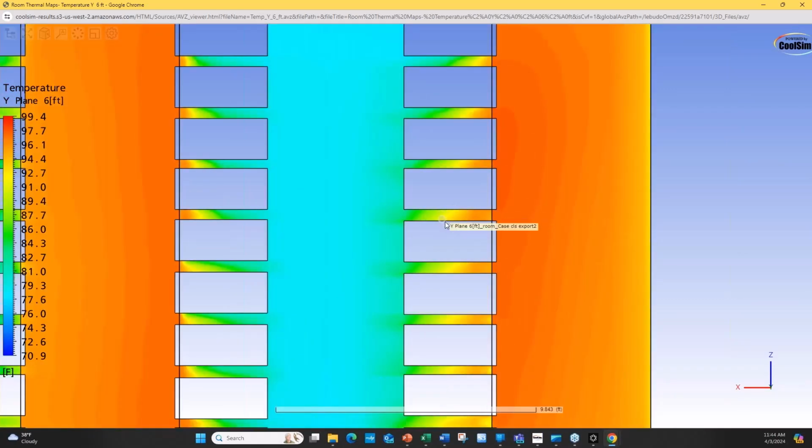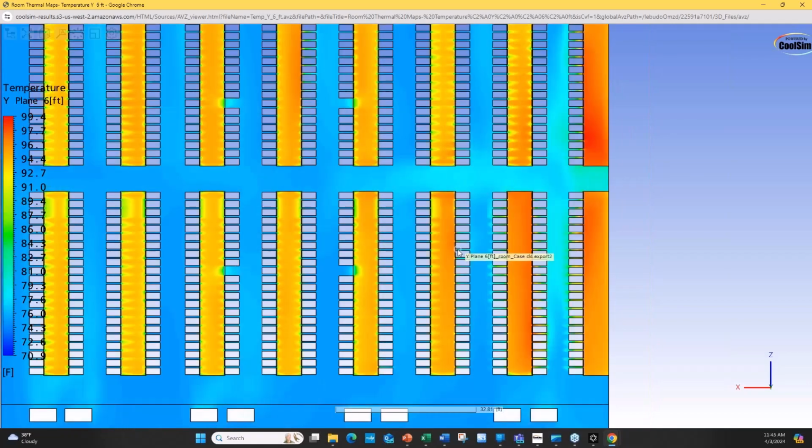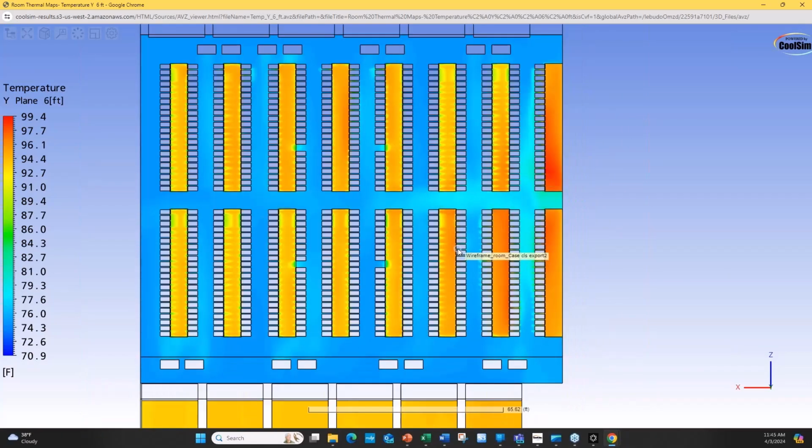I mean, the world isn't perfect. You're going to get a little bit of temperature gradient into the cold aisle as you drive towards an RTI of 100 and an RCI of 100. So that is sort of the balance, right? Magnus, is what you would say? Oh, yeah, absolutely. I mean, this looks really good.